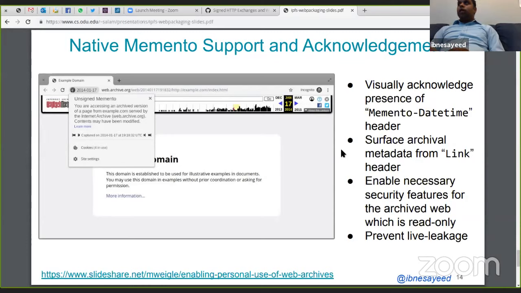The reason is because if we are able to communicate this information, some of the tools and controls that we provide in the browser itself, like in the banners and all, will be surfaced up in the toolbar. And people will be more aware that the resource that they are seeing is not live. And we do not want live and archived web to be mixed together. That causes more problems than not.